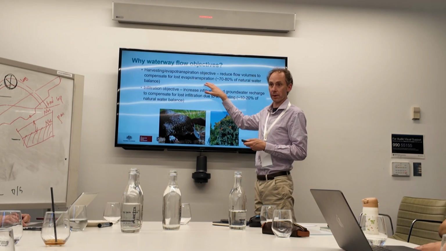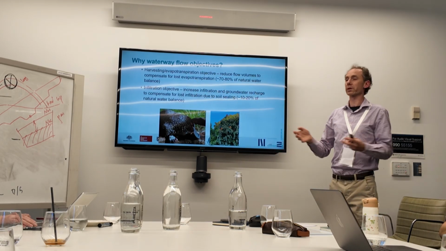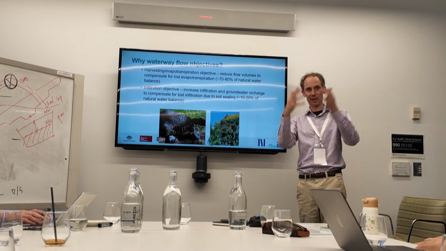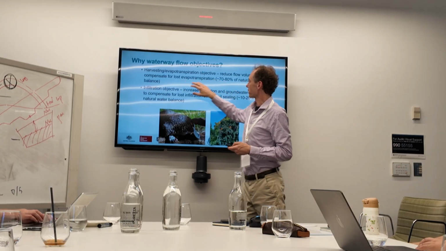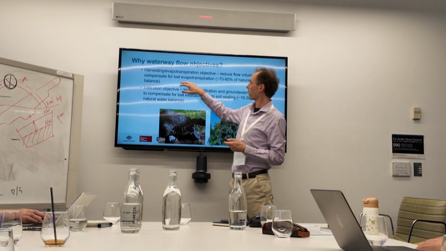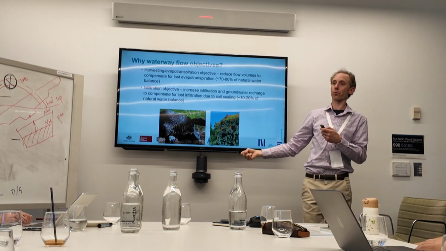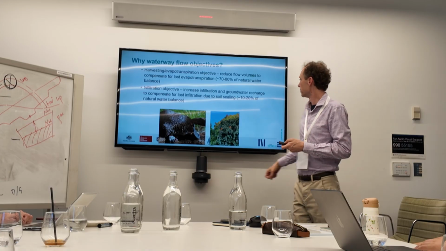We want to take out most of the water that's been generated from an urban area. And naturally it would have evapotranspired with plants, so we'd like to do that again. But of course that's not possible because we've put buildings over most of that footprint, over most of that catchment, so we can't plant trees on it. So what we suggest is either we get rid of it through evapotranspiration, or maybe we just harvest that water. As long as it's taken out of the system and it's not going into the waterway, it will still protect the waterway. It won't solve all the problems, but it will solve one.